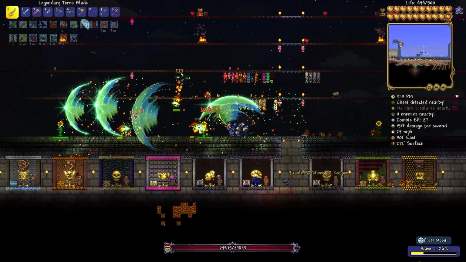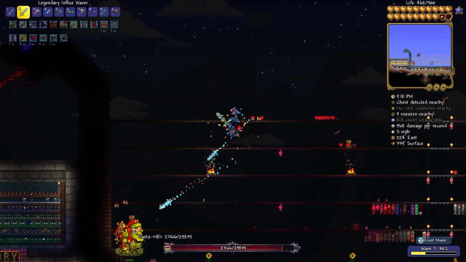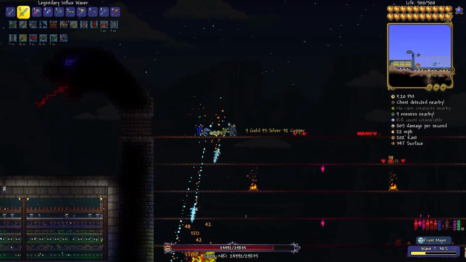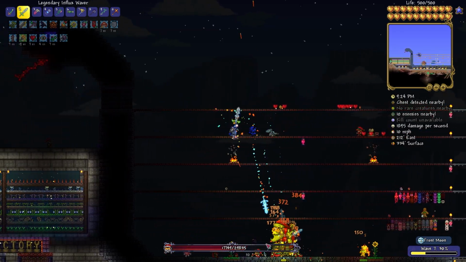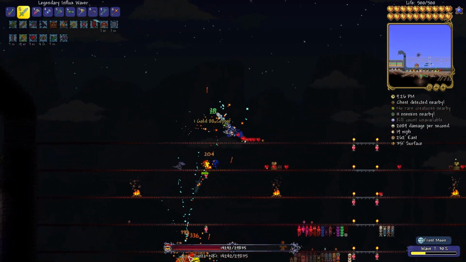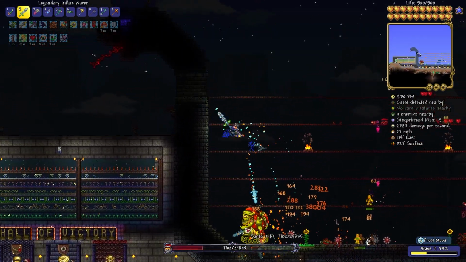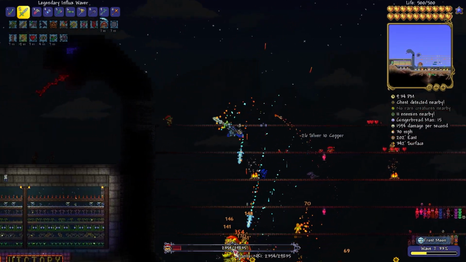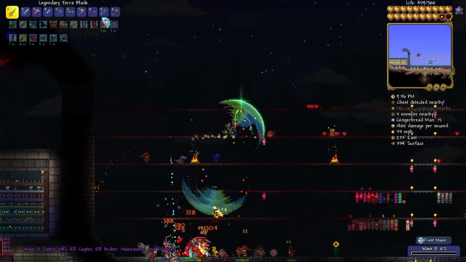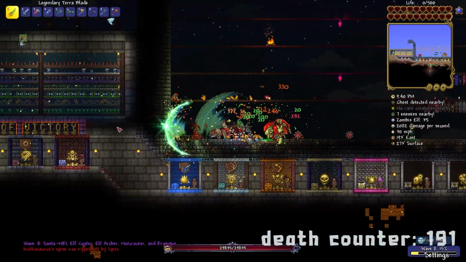I see a nameplate, or a health bar, sorry, which tells me that we've got an enemy. We got Santa-NK1. Let's go ahead and attack him. I think, honestly, this sword does really well against these bosses. I think this is going to be our go-to when it's a one-on-one kind of fight, because that was impressive, I do have to say.